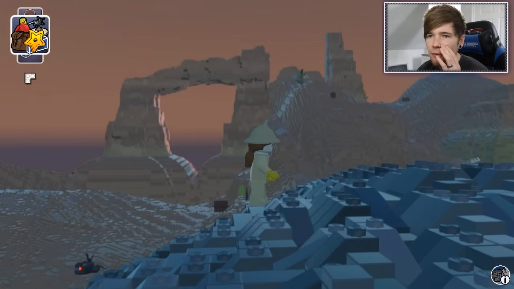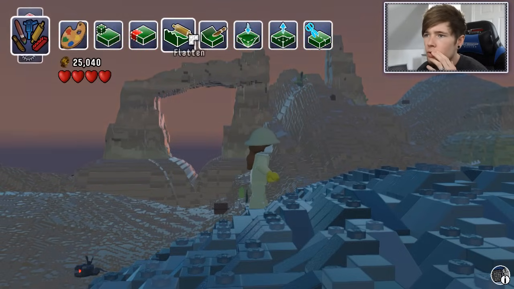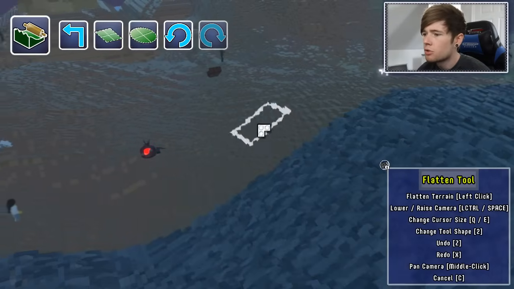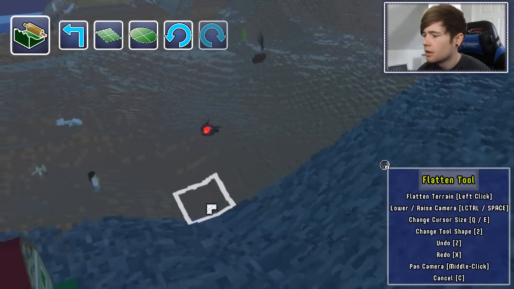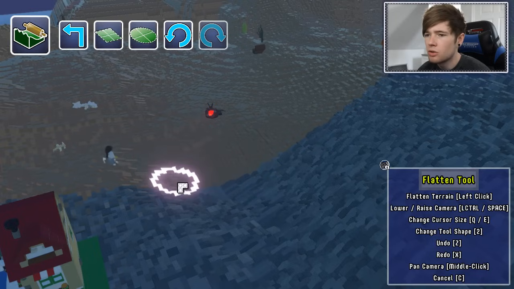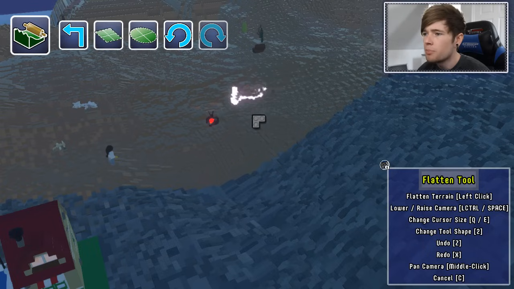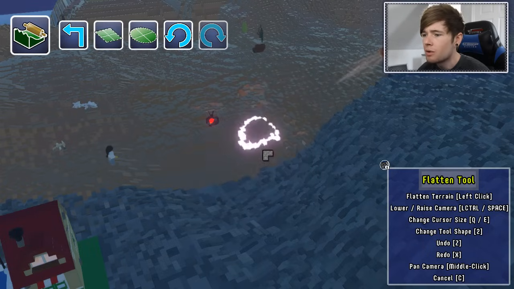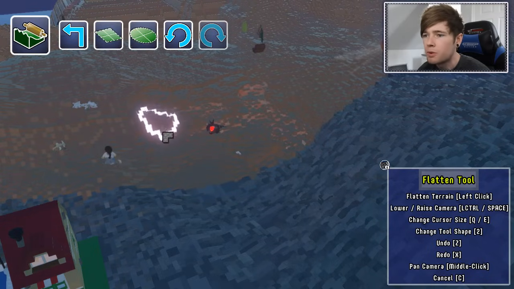So I want to flatten out a little bit of land, so we're going to do that right now. You can do that by doing this. Flatten terrain, left click low and raise the camera control and space. Okay, let's try this. Hopefully this works. We can change shape, so you can do circle. Circle might be better. Yeah, there we go. That looks a little bit more natural, right? We just want to put a little base down so we can actually build something. And we're going to build something without having it pre-built, so we're just going to build it straight up and it should be pretty cool.